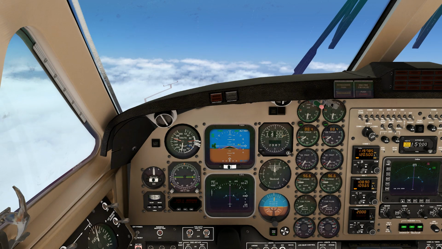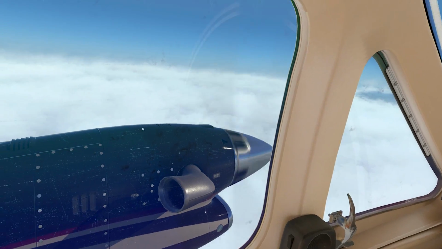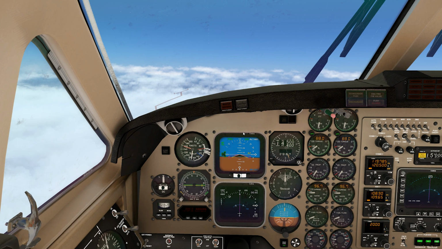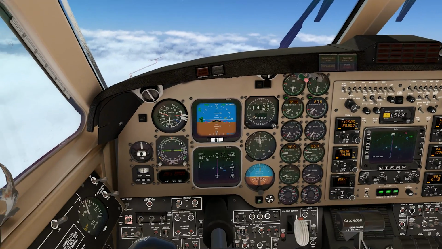Well, you heard that buzz. That means that we're almost to 15,000 feet. I did reduce the clouds through the plugin, so we're getting better frame rates now, but it is the amount of cloud layers stacked on top of each other right now in Washington that's killing the frame rates, because when we look up, it's really, really crisp, really smooth. It's just the clouds that are doing it.